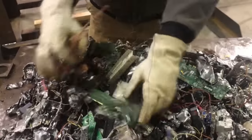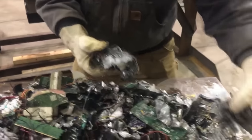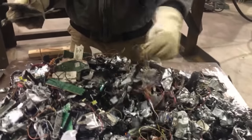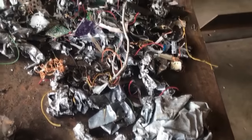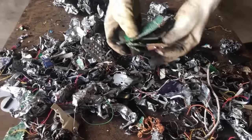So here's those PC towers, and you got all the steel came really pretty clean, and then you've got all the pieces of boards and small wires and stuff. So that broke them up pretty good. And then surprisingly, all the casing material and steel around the power supplies, it really came out nice and clean. Get it out with the mag separator, and there's probably some hand picking here to be done, but it really separates all the different components really quite well.